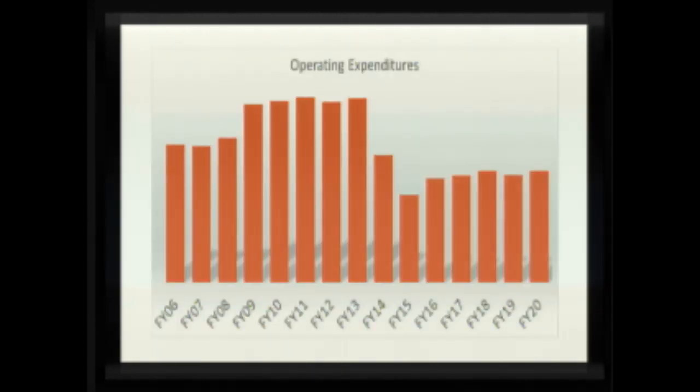So that's all the summary of the personnel. Everything else that's left in the budget, I lump as operating expenditures for us. I know on the budget sheet it calls it contractual services and commodities, but it's all the non-personnel operating expenses. As you can see from this historical perspective, this took a sharp decline when we had some budget cuts, and then has been stable for the last few years, little bitty ups and downs.